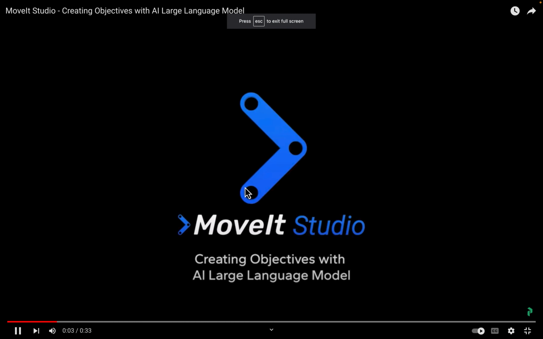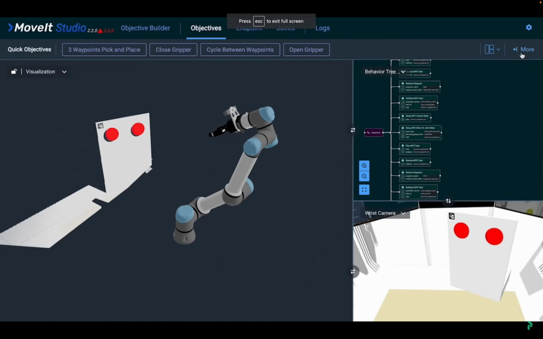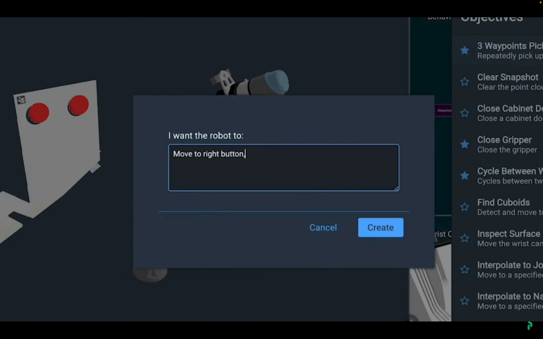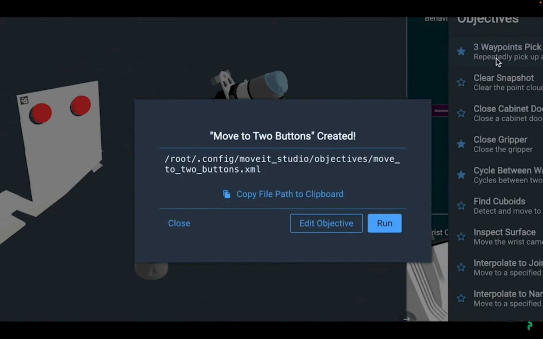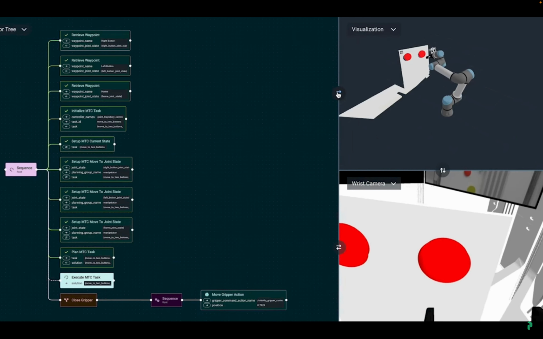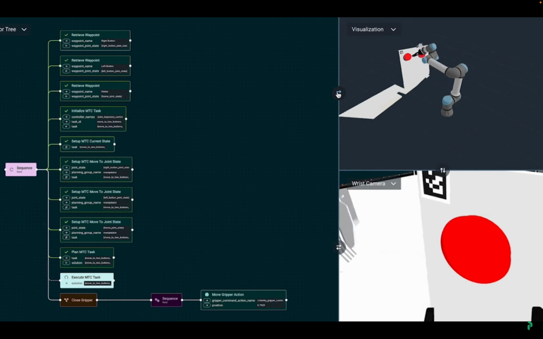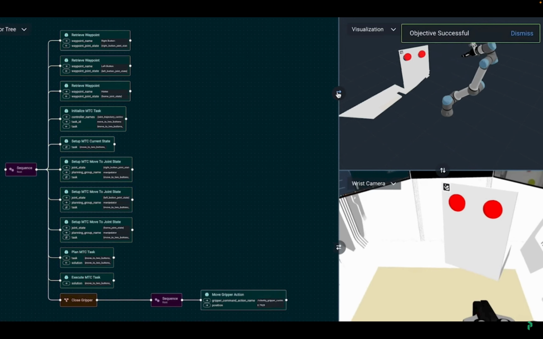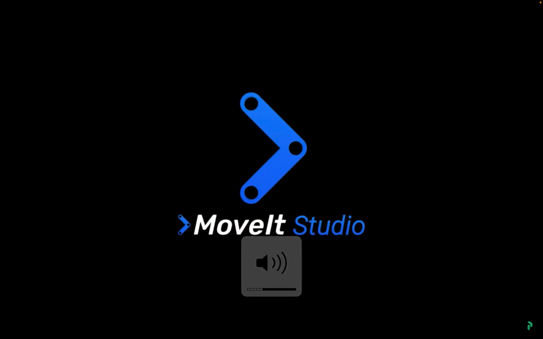For composability, I'd like to show you a video from Picknik Robotics here in Boulder, where they use MoveIt to not only implement behavior trees, which you see here to the right, but also use natural language to automatically generate the behavior trees. And now that we use success and failure as the only possible states in our behavior trees, composing things becomes very easy and robust.